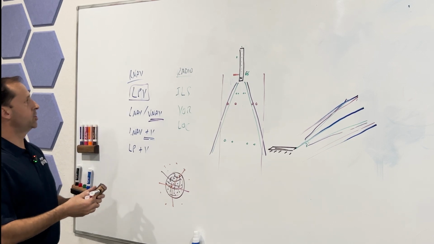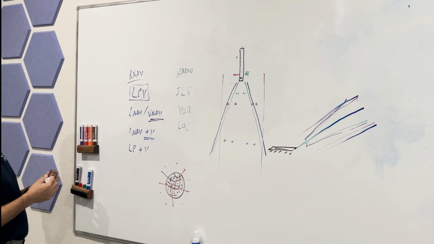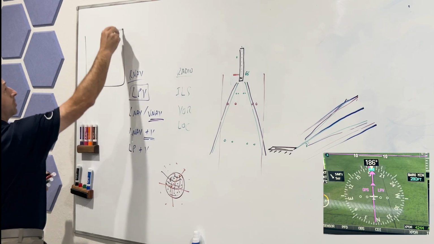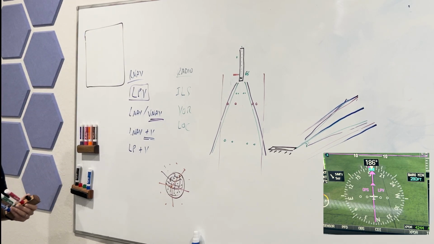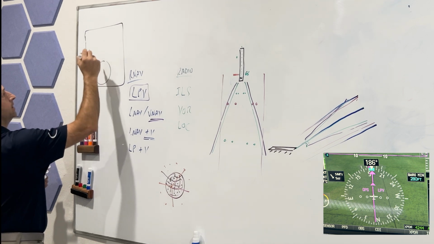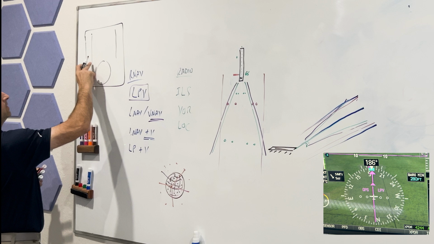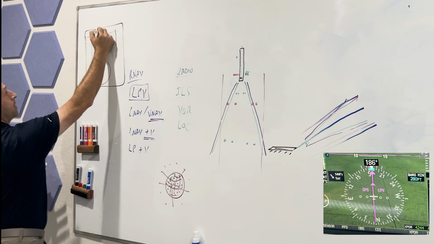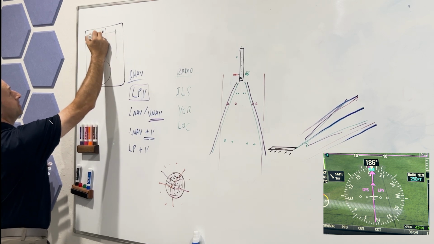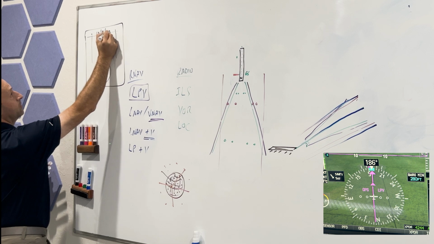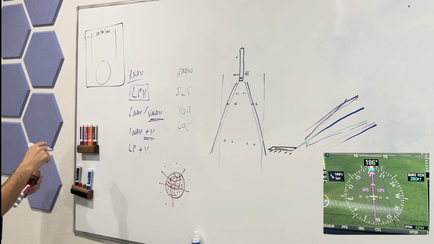So let's talk about where it shows up on your scope here. Let me put it in black. I'm running out of board space here. But here is your PFD. You've got your airspeed, altitude. You've got your bar across the top here. Autopilot will say it's on. We're in GPS mode, kind of cruising into the final approach area.